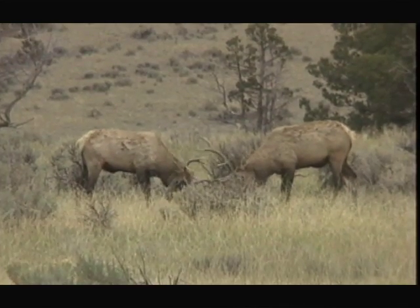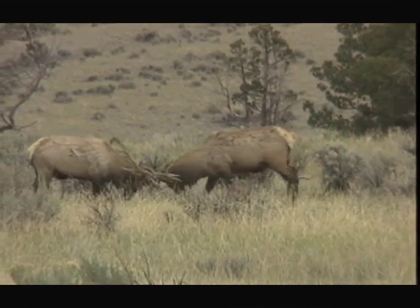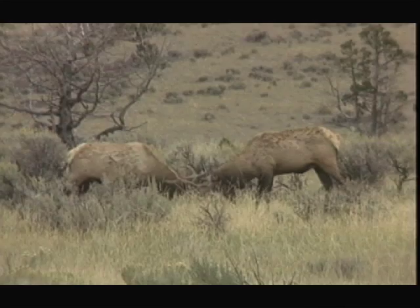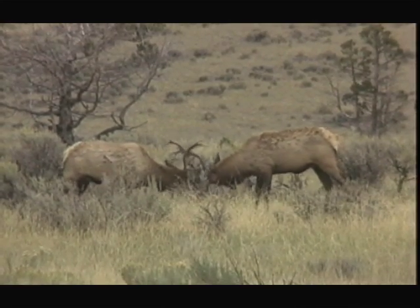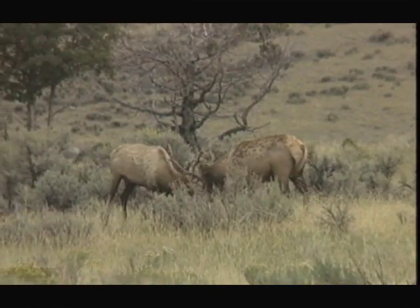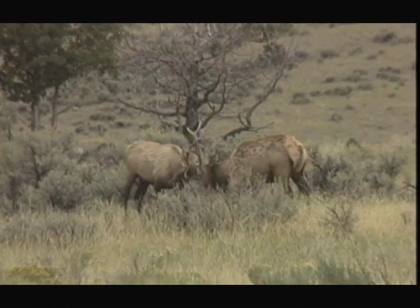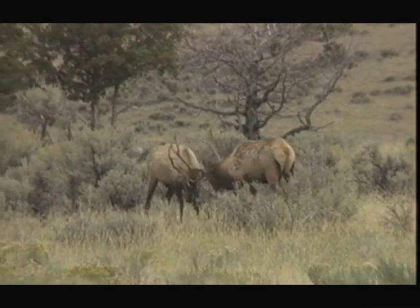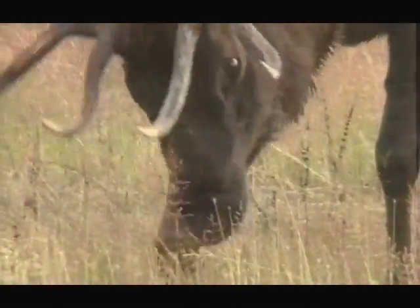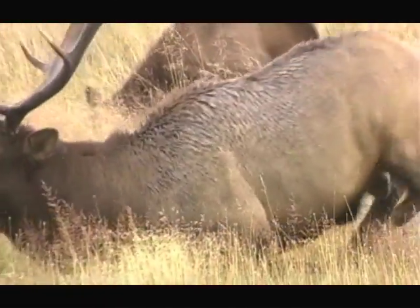Battles between bulls are infrequent at best. Most so-called fights that are witnessed may just be a couple of younger bulls sparring with each other. This is a warm-up or practicing time early in their lives for the day when they may really confront another trophy-class bull trying to woo their cows away. These fights are pretty much harmless. This bull is tired from the rut and is trying to rest.